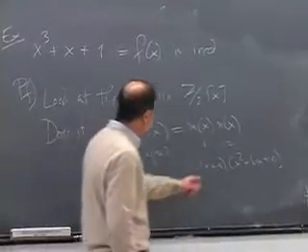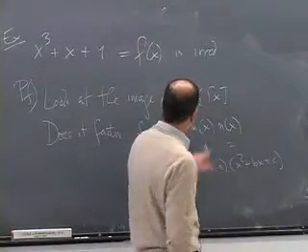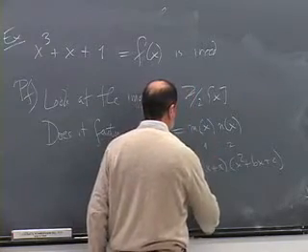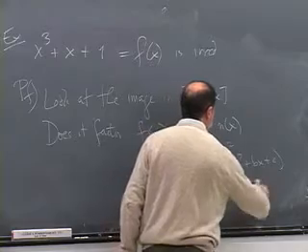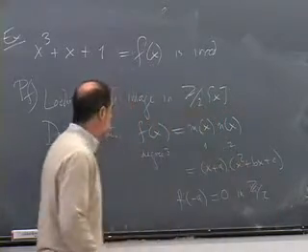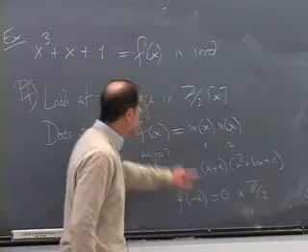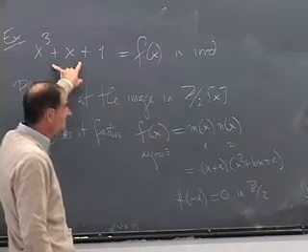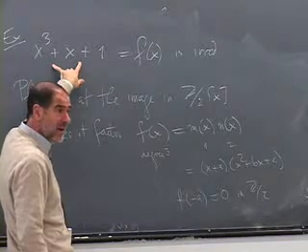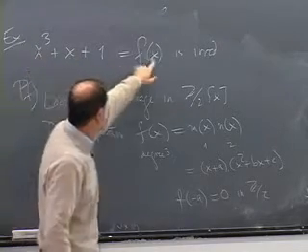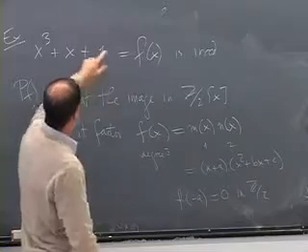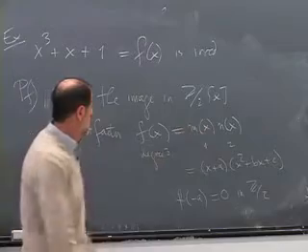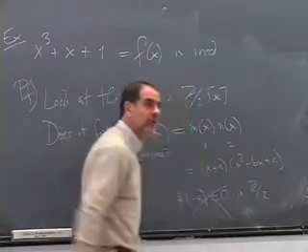Which would mean that I'd have a root of the polynomial in the field of 2 elements. So then f of minus a is equal to 0 in Z mod 2. So if you had a factorization, you would have had a root. But it's easy to check that this polynomial has no roots over the field of 2 elements because there are only 2 things in the field of 2 elements, 0 and 1. So if you put in 0, f of 0 is 1. And if you put in 1, f of 1 is 1 plus 1 plus 1, which is 1. So this doesn't happen. Therefore, there's no factorization.